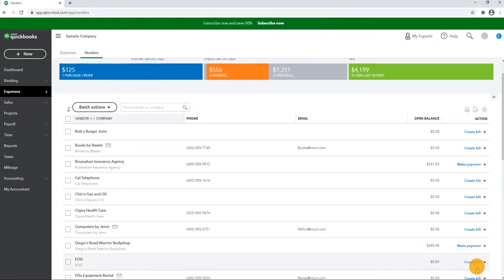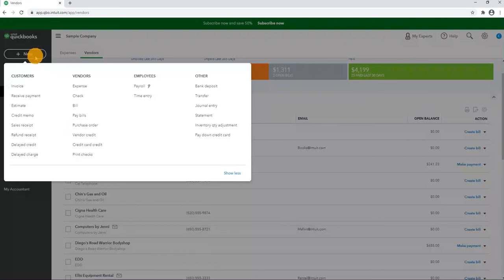Right, as you can see now, the open balance for Diego's Road Warrior Body Shop is $655. $655, right? So when we pay Diego's Road Warrior Body Shop, for example, we're gonna pay bills.